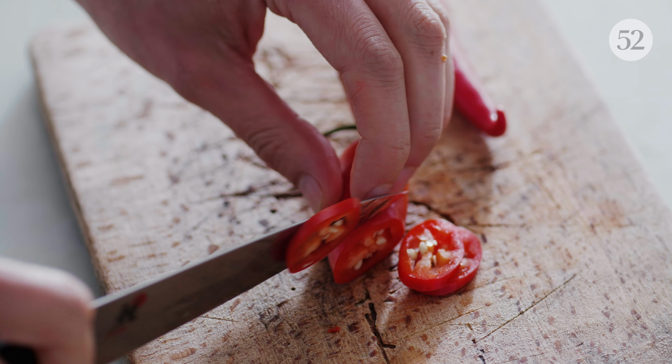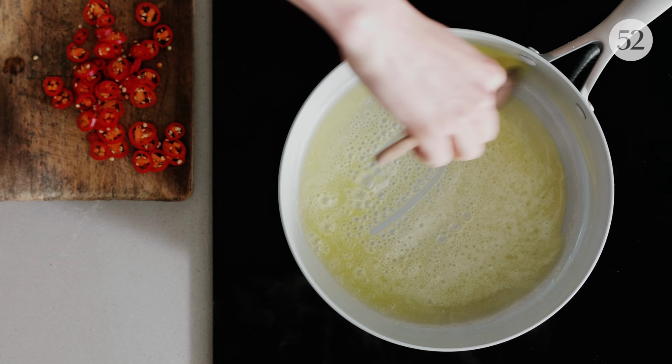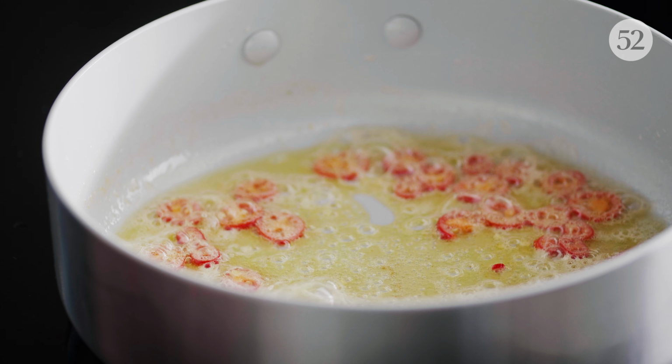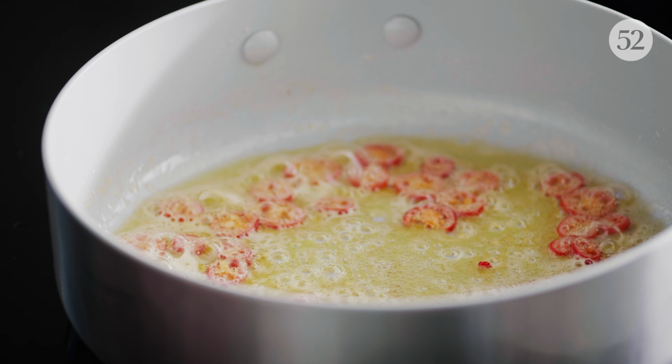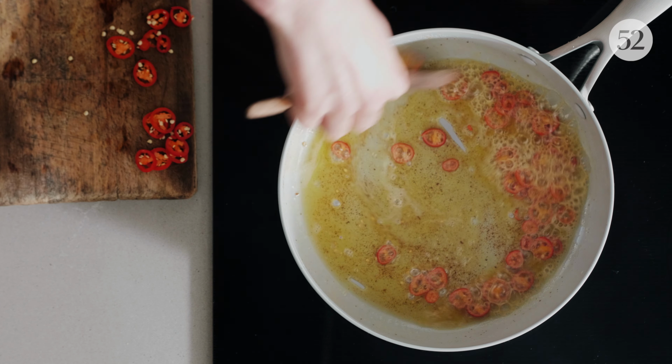Fresno chilies are spicy-ish, sort of like a jalapeno. To make all the ingredients work, we're calling in brown butter. Frying the chilies helps them crisp and infuses the butter too. As those milk solids get darker, their flavor gets deeper.